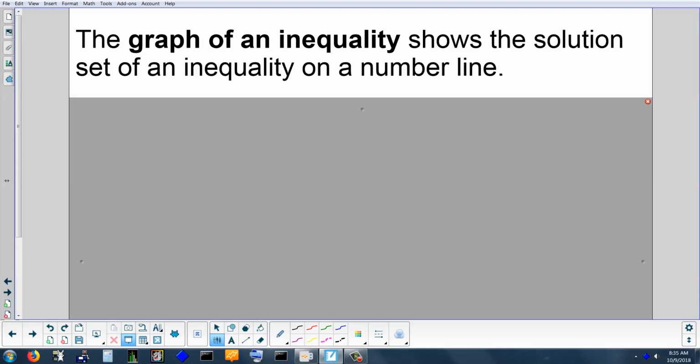Again, this graphing is important from now to the rest of the week. I think we do inequalities next week as well, right, Mr. Hager? I think so. I'm not sure. So this part right here is going to stick with us for a while. All right? Being able to graph it. It's actually pretty easy.